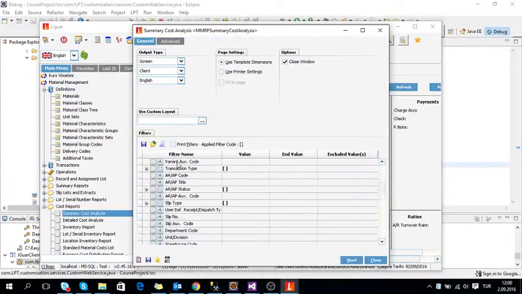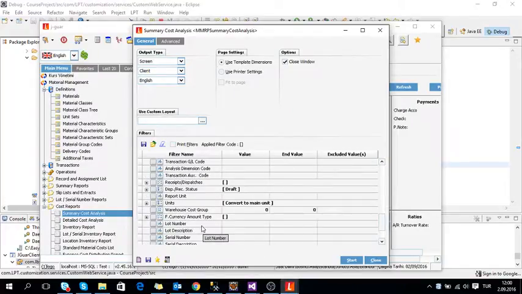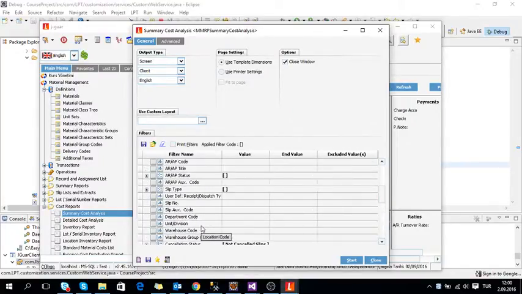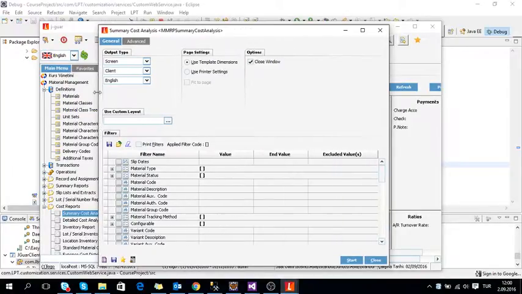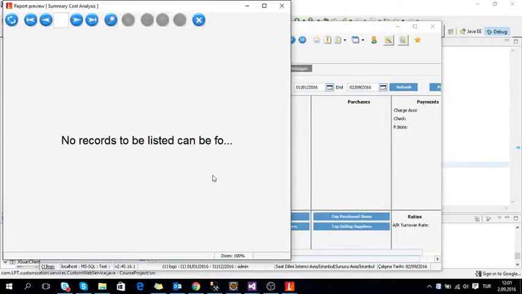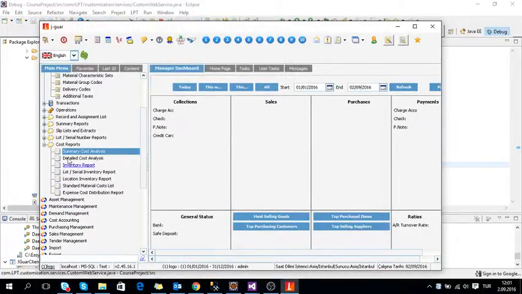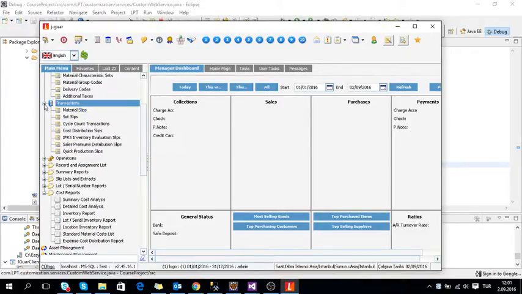These are the fields that you want to include in your report. You enter here all your fields that you want to generate, and if you click on start here, you need to enter the records first. If you enter the record, your report will be generated.